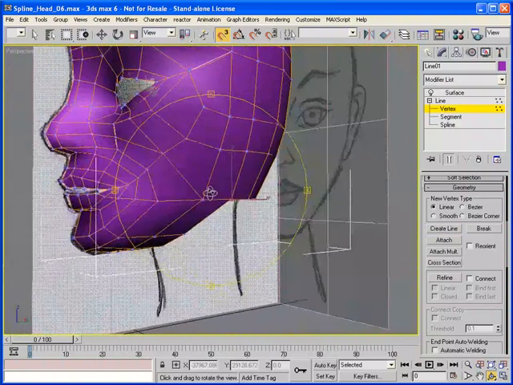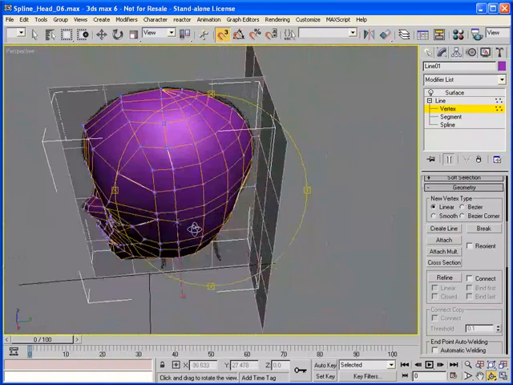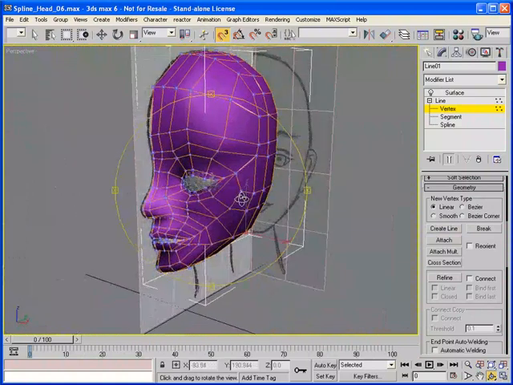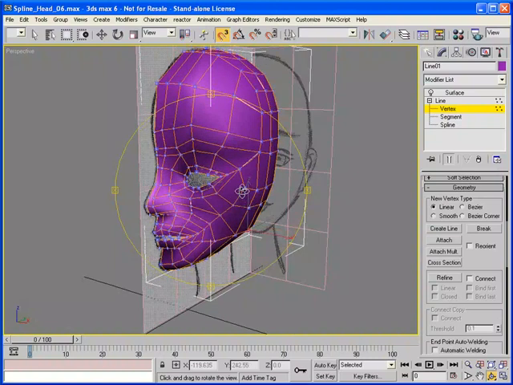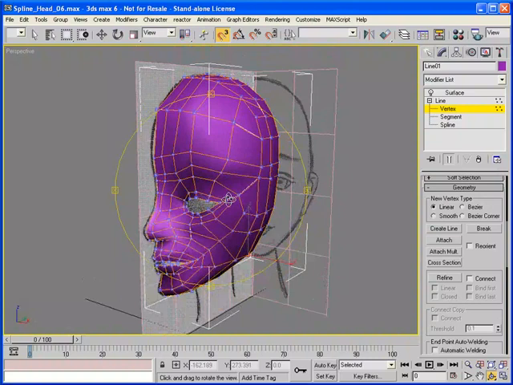Now at this point, we're pretty much done with the spline modeling portion of the head. We're going to turn it into either a patch or a polygon. That depends on what sort of modeling you're going to be doing for the body. And I think we're ultimately going to be turning ours into a polygonal model because we just modeled a polygonal body. So we're going to stop this lesson here, and then we're going to move on to adding some more detail to the head.